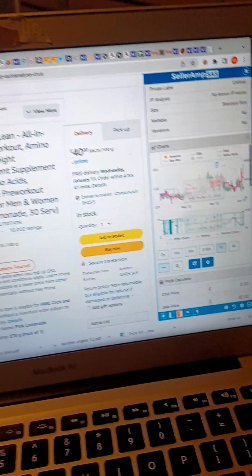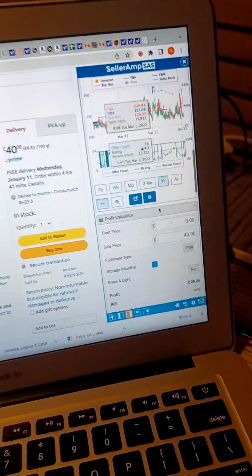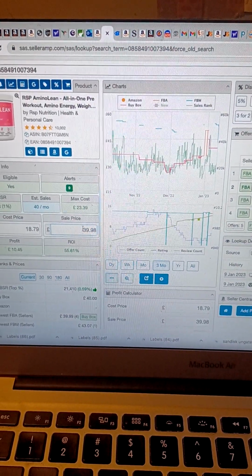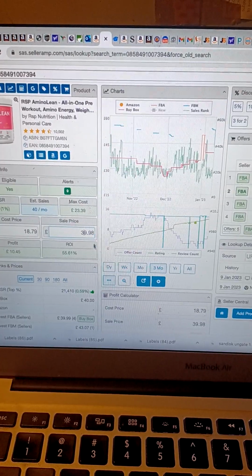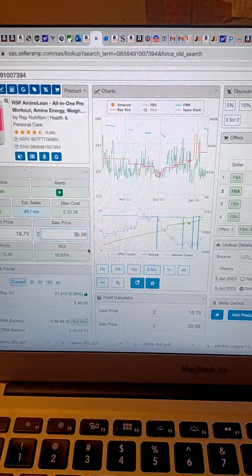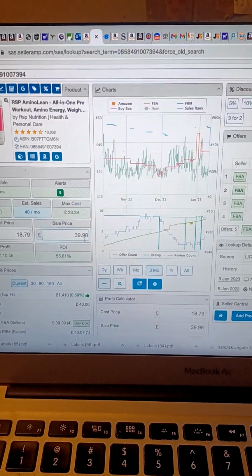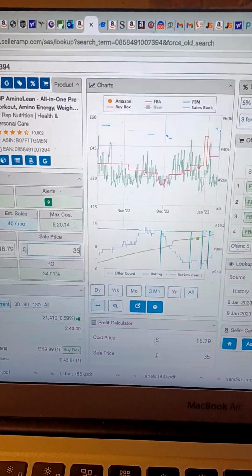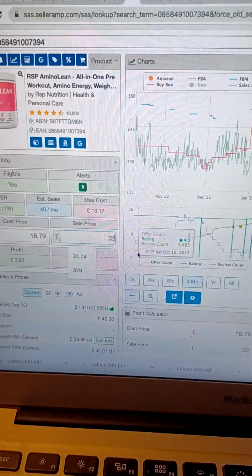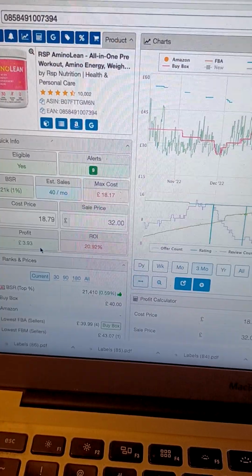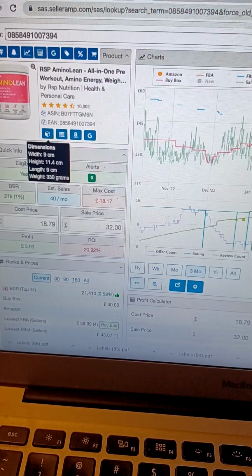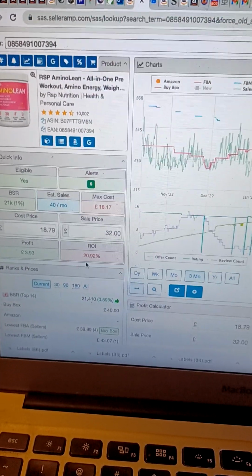But that's what happens. And then also people have repricers, robots, or even they manually do it themselves. A robot will go, okay, someone's gone down to 39.98, and they'll go 97, 96, 95, 94. By the end of the day, it's down to 38 quid. Next day, it's down to 35 quid. Hang on a minute, now it's gone down to 32 quid. We're still making profit, but we're not selling it how we want to sell it. This isn't a good product to make up for the bad ones. This is now a bad product.